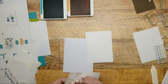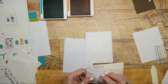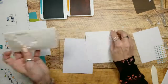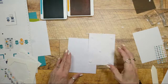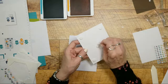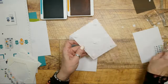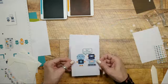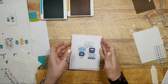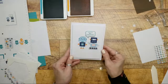All right. But what's fun is there's a bunch of flowers and stuff. So I think I'm going to add some flowers, but I don't want to do that just yet in case I need it for another card, right? So that's what I always tell my people at class. I'm always like, okay, if you want to do something different, that's totally fine. Just make sure you don't use something that you might need on another card. So, you know, watch the whole video before you do your own.